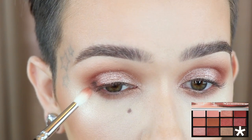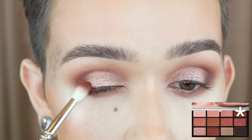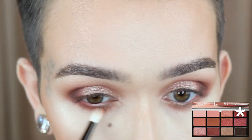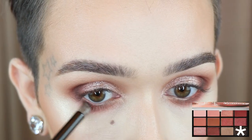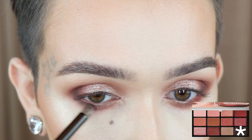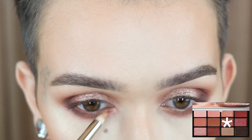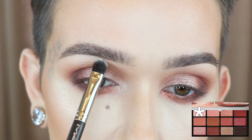MAC 221 and Coconut Grove — I'm just going to deepen up the very outer V. Then back with MAC 221 to bring back in any lost red shade around the edges of that darker color. Temptress on a NARS number 20 — I'm going to buff this underneath the outer three quarters of my lower lash line. NARS Contour brush and Coconut Grove — blending on the outer half making sure it connects to the top. Taking Mendoza wet on a MAC 219, popping it on the front half of my lower lash line. Then the first shade in the palette on the inner corner and brow arch.